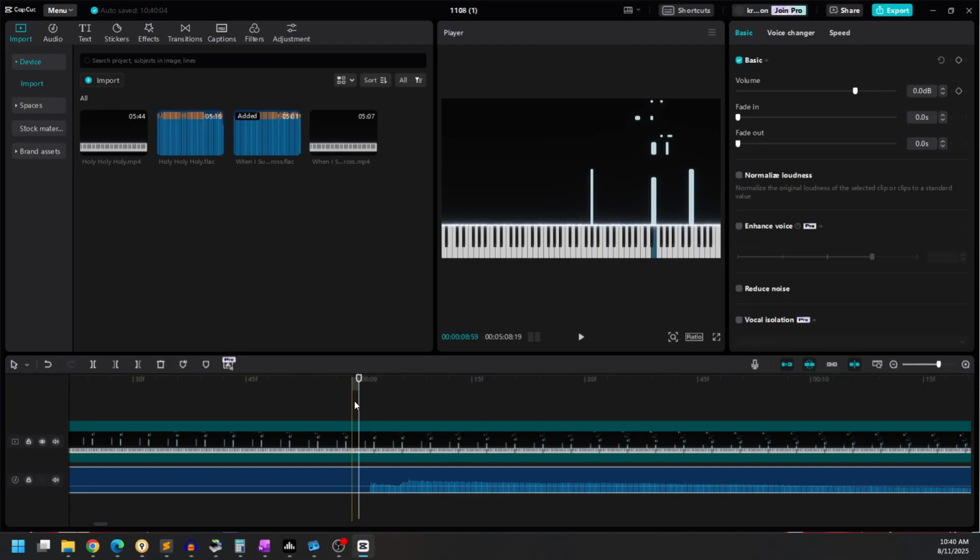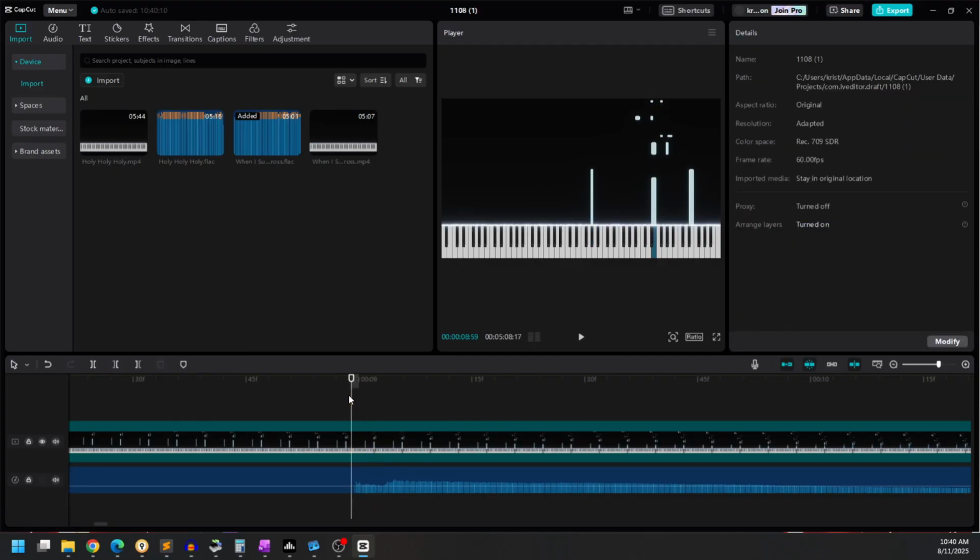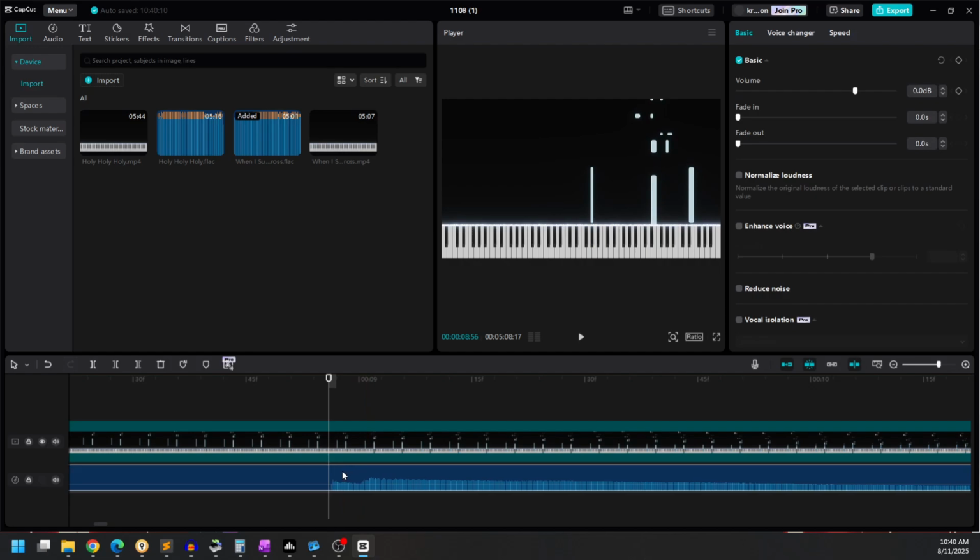So you can move the audio a bit forward, and then you can inspect frame by frames of this. At this point, you can see the notes are not yet touching the keys, but the next frame, the notes are touching the keys. So roughly around this point, we should put the starting of the audio.